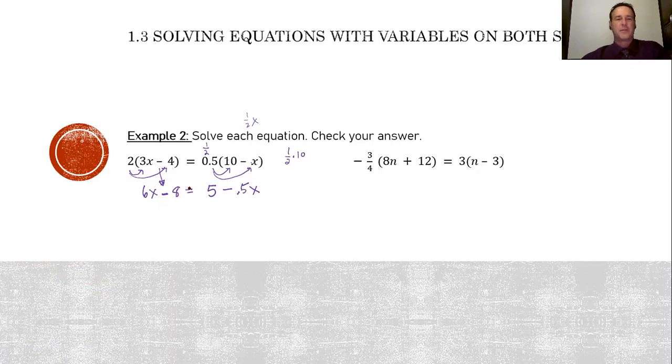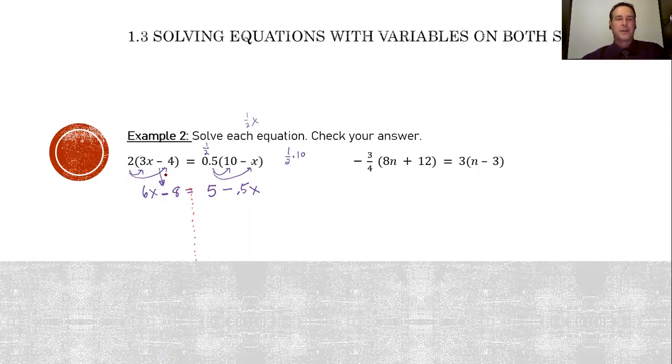And now at this point, like I did in the previous page, I have to commit to which side I want to have x on. Okay, so I have an x over here, and I have an x over here. Can't have them on both sides. Which way do you want to do it? And it's completely up to you. It will look a little different depending on the way you chose. However, the answer should be the same for both.